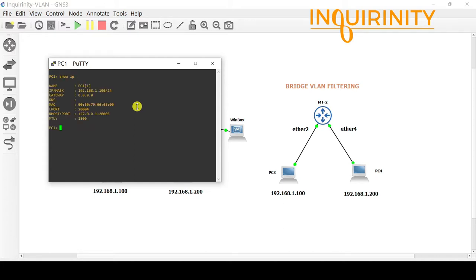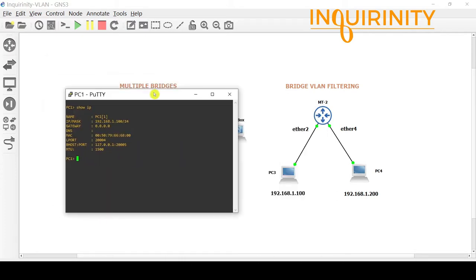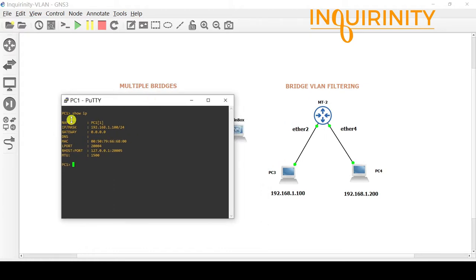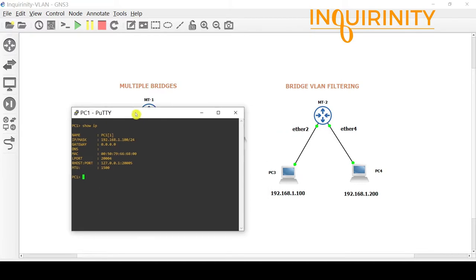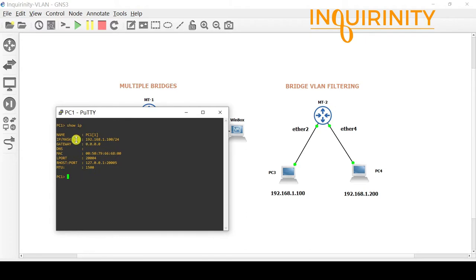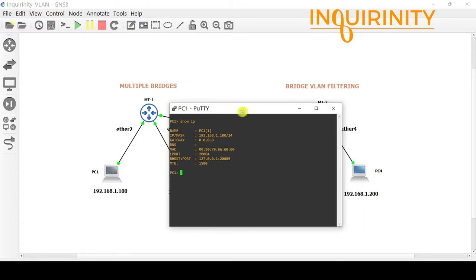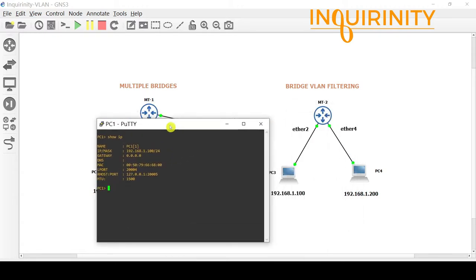This is not a Windows or Linux computer or virtual machine. As you can see, you have this show IP, a different command. Normally, we'd use ipconfig or ifconfig. Basically, the objective is to take a look at our IP address. It's correct, 192.168.1.100. We don't have any gateway because we'll just try to implement layer 2 connectivity, and we would not try to reach different networks in our demonstration.